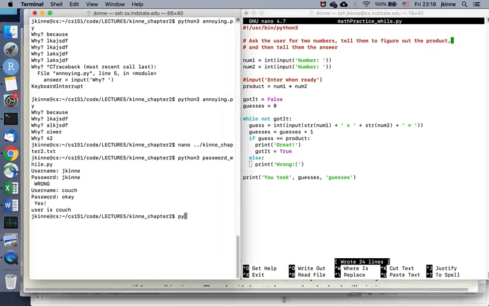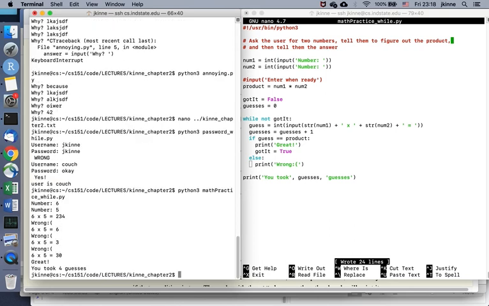Let's try it. Okay, so there's our loop, and it's the same kind of basic pattern as the other one. We're repeating something, and we just have a Boolean variable that we set inside the loop somewhere to say when we're going to be done.